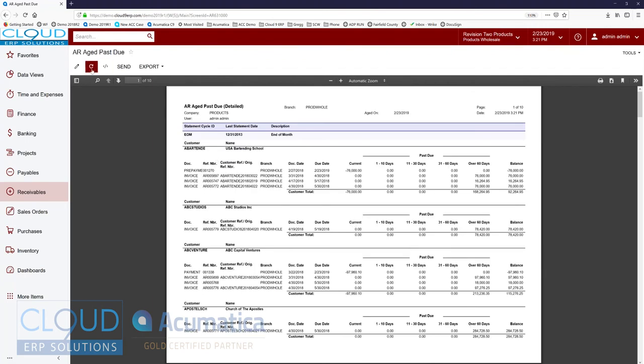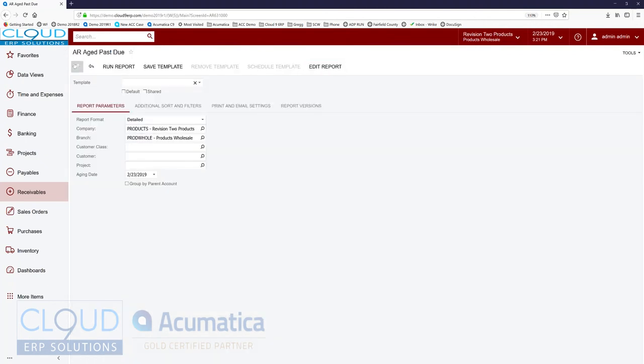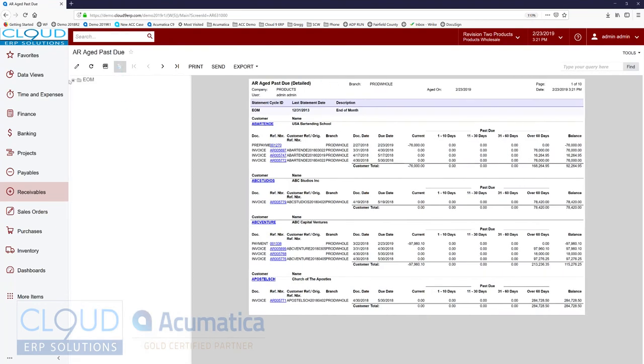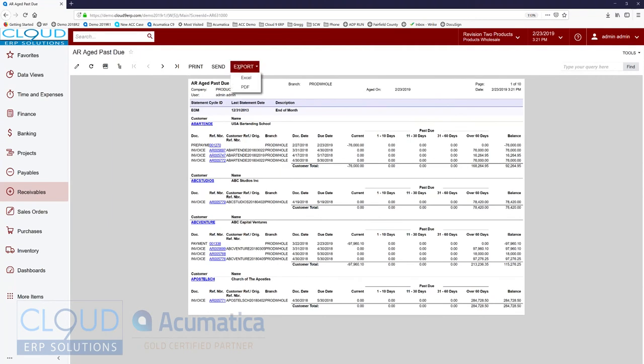The other thing we could do is we can convert this report to PDF simply by hitting the button. You can change the report if you'd like so that it always goes in PDF. That's part of the edit report option here. And one of the new things in 2019 is the ability to group. So this now looks at the different levels in the report and allows you to group and filter by. So you can drill down and click on these areas and actually see them and jump right into them. We can also export this to Excel if we need to.